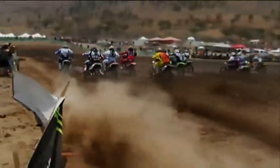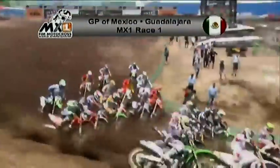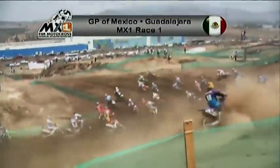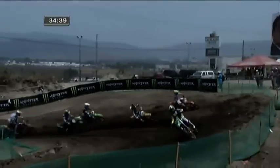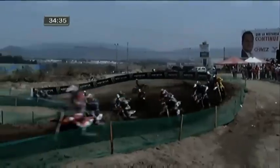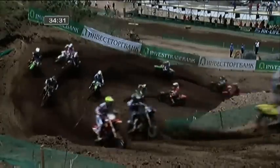121, Xavier Borg. How did he get up the inside? Well, he gets a good jump, comes across, and it's Christophe Porcel. Porcel gets a good jump. So too does Clément de Salle, or maybe even Tanel Leok, as they head down through the drop down into turn two. David Philippaerts is there in about fourth position as he tries to sneak up the inside. Cairoli there in second place. De Salle now goes second. Cairoli third. Philippaerts is fourth. Borg goes four, is that fifth? Or maybe toward Porcel, I think.